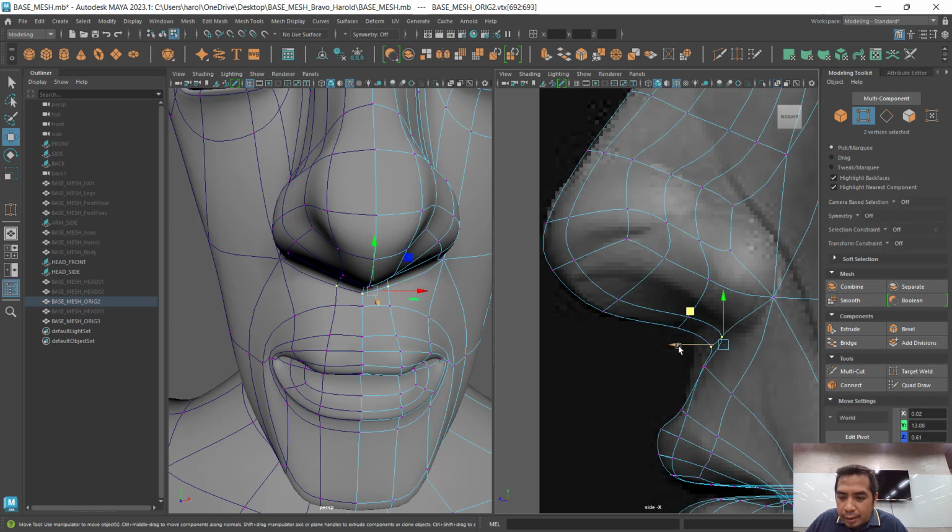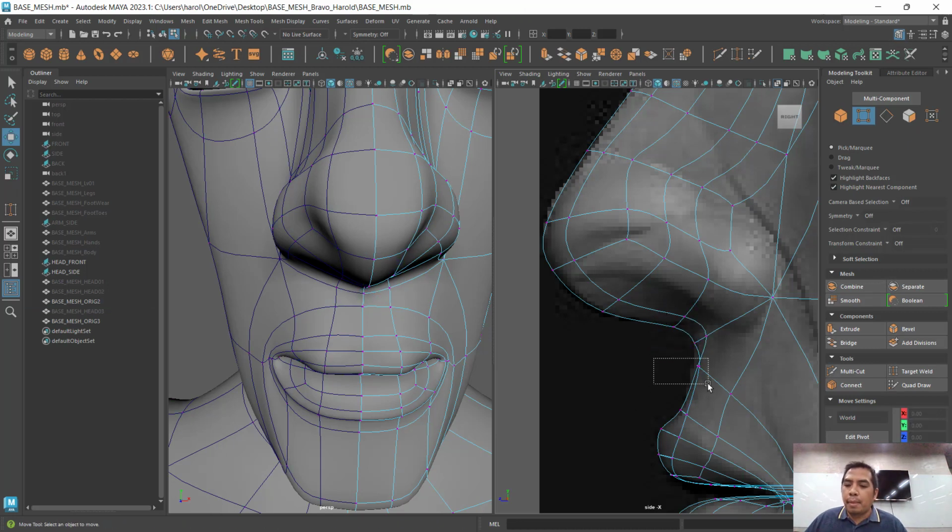I'll select this and drag it here. There, no, for the lip. There. But they are looking fine. Next thing is, let's adjust this.